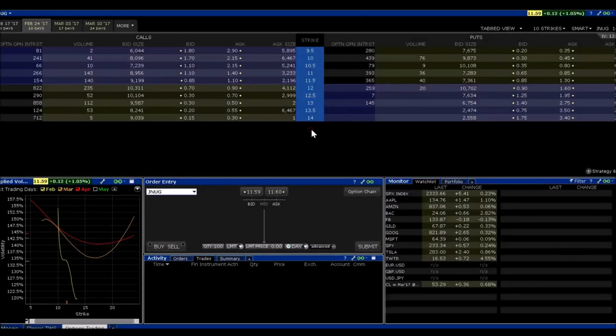Okay, and if it's going to get caught, what do I do? If it gets called away, it just gets called away, correct? Let's say this week you get called away because you shorted the 12.5 call. That's fine. You could buy stock again and get started again for the following week, or you could aggressively sell puts. So you sold the 12.5 call. Now you can go ahead and aggressively sell the 12 put or 12.5 and hope to get put into stock. But most people, what they do is they just buy an extra 1,000 shares. That's if you get called away.